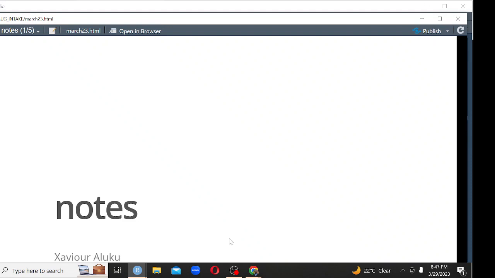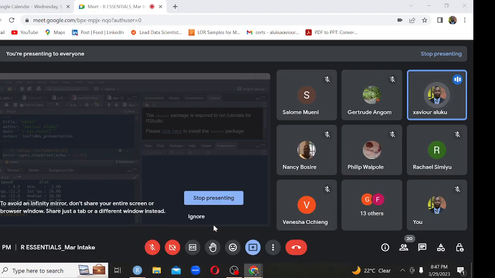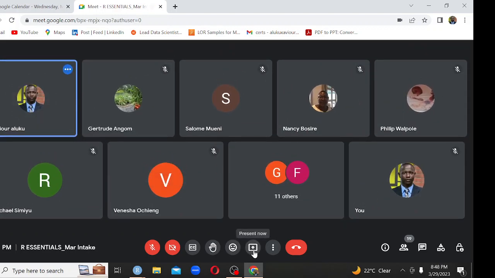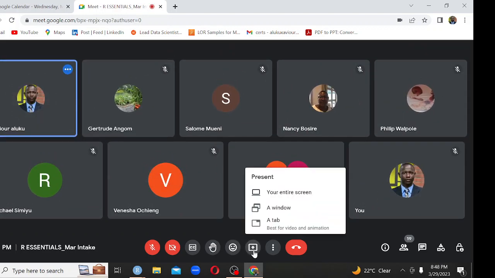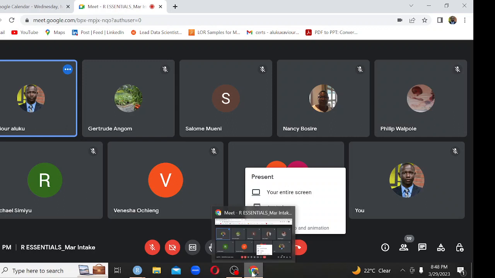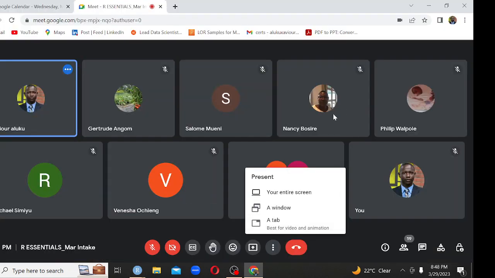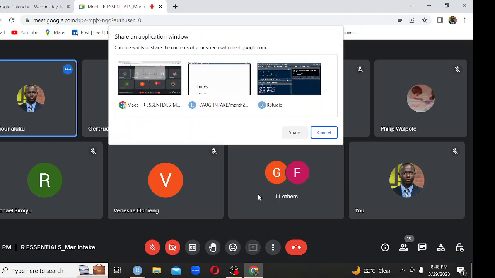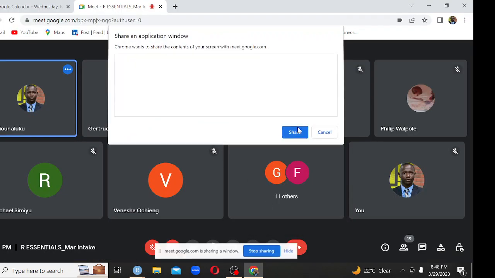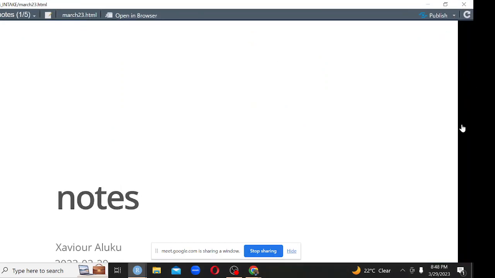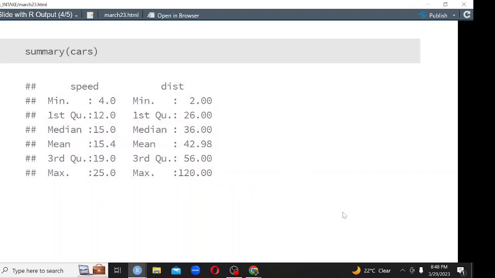Yeah, so let me share. You are not seeing that screen. Let me share what it has given us. So when you knit, it will give you something like this, though it is a blank document, sorry.